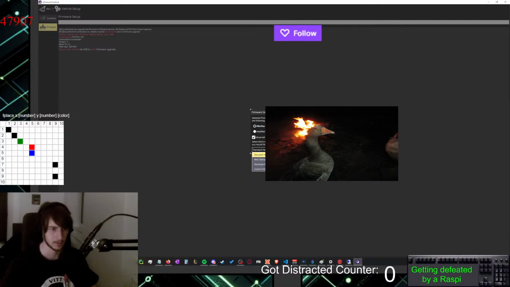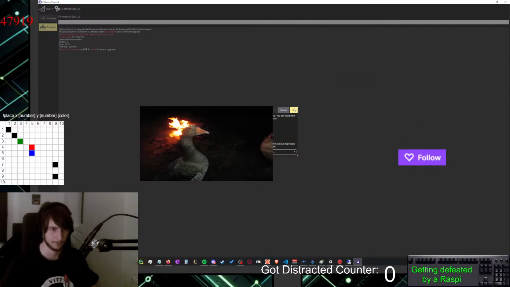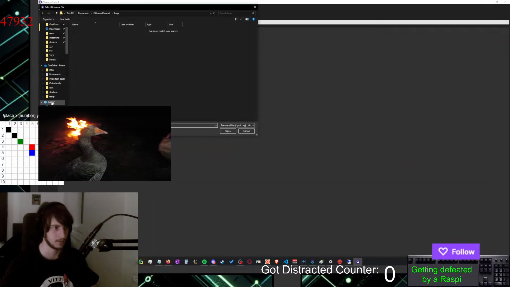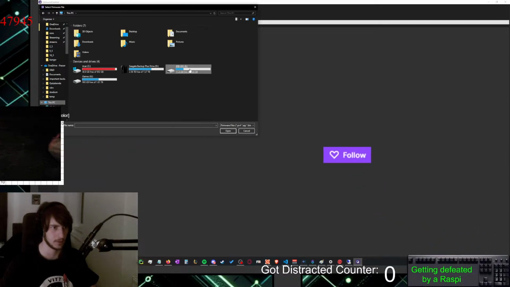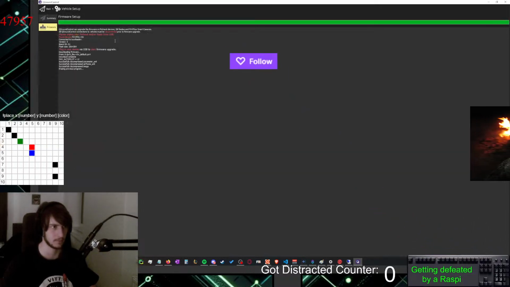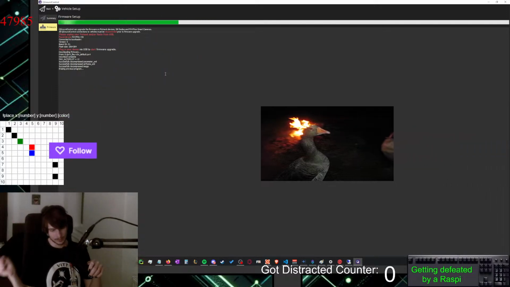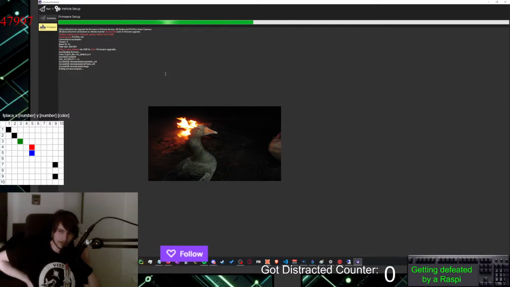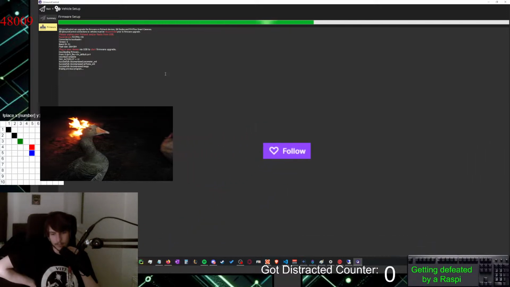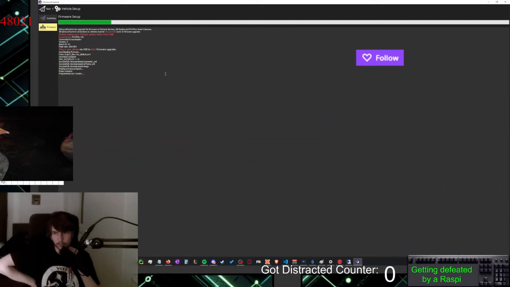Advanced settings. The custom USB drive, which is this. Throw it in here. Throw that on there. Then test the thing and the other thing, and then something at least works. Hopefully.